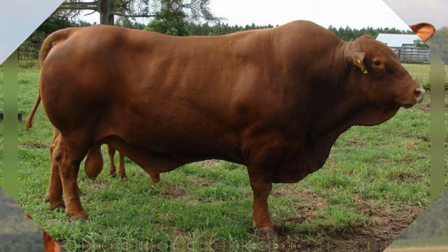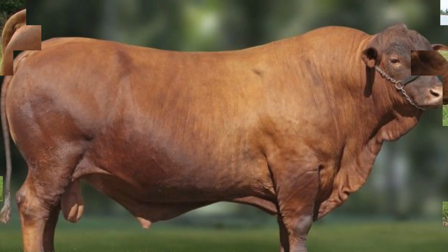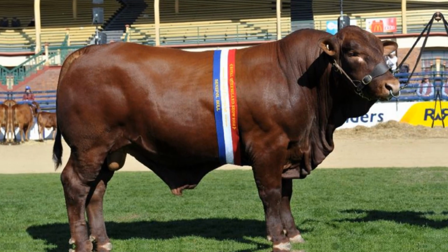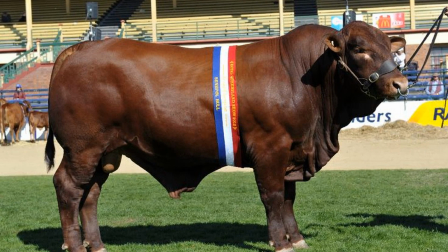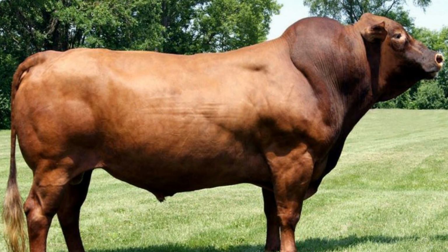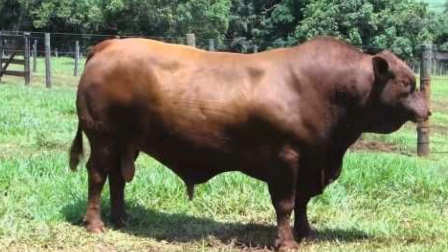The story of the Senepol bull is deeply rooted in both natural selection and human ingenuity. It began in the early 1900s when a breed of Ndama cattle from West Africa was introduced to the island of St. Croix. These cattle, known for their resistance to parasites and heat, were crossed with the English Red Poll breed, a beef and dairy dual-purpose cattle known for its docility and meat quality. The result of this careful, purposeful blending was the Senepol, a breed that today stands tall as one of the few truly heat-tolerant taurine breeds in the world.